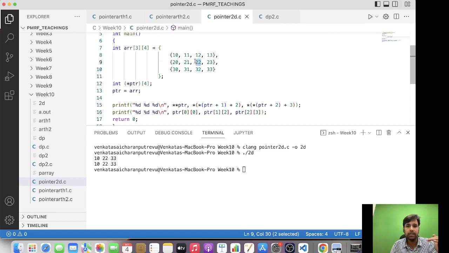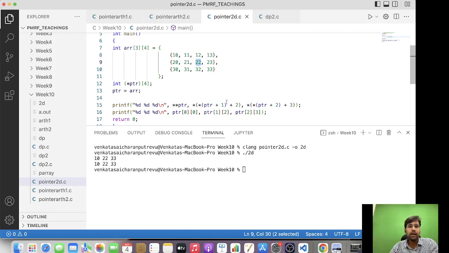So here you will get 22. Similarly, if you want to access 33, come to 1, 0, 1, 2, then 0, 1, 2, 3. So you will get the last value. So this is how you do pointer arithmetic on a multi-dimensional array.